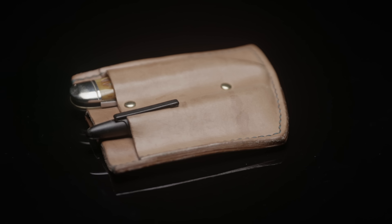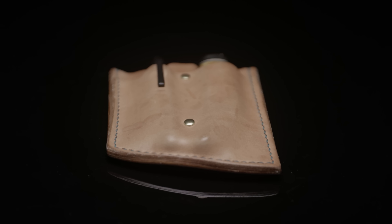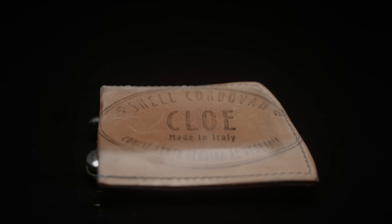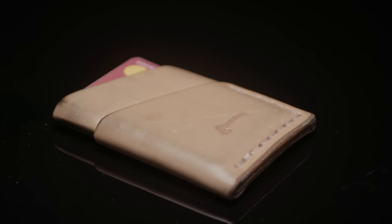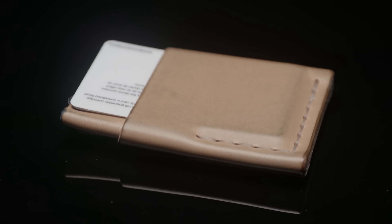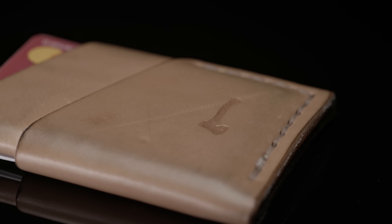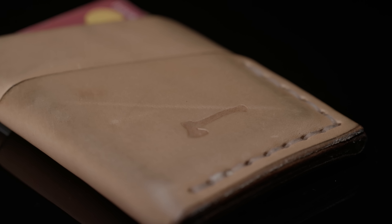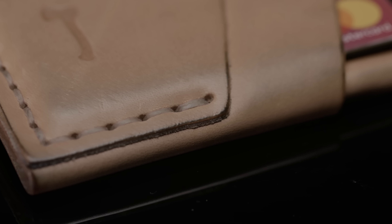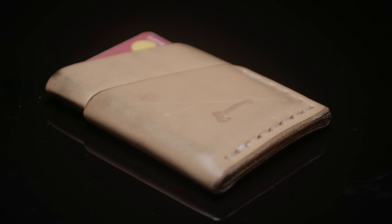The first thing is the wallet. This Bulldog Wallet was one of my first collaborations ever, and this example is one of my absolute favorite versions. Stitching replaced the original rivets, and it's molded perfectly to my knife and pen. But it's being replaced by the Craft and Lore Port Wallet, which is very popular. It's a design that's been around a long time, and its simplistic elegance is so appealing. I preferred carrying a card sleeve rather than a full bifold or trifold — easier to carry, no strange pocket bulges. Made from American vegetable-tanned full-grain leather, this wallet will look drastically different in a year. Nothing ages like natural veg-tanned leather, and at just $55, it's a slam dunk if you only carry a few cards and some cash.